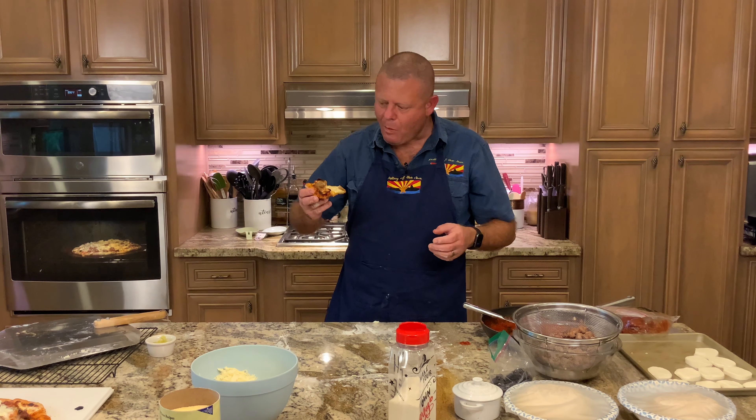The next must for New York style pizza: about an hour before you're ready to cook, get your pizza stone in the oven and set the oven to max temperature. Let that pizza stone warm up for an entire hour before you put the first pizza on. Mine goes all the way to 550 degrees — that's what we're going for. Plan ahead so you can go straight in with the peel.